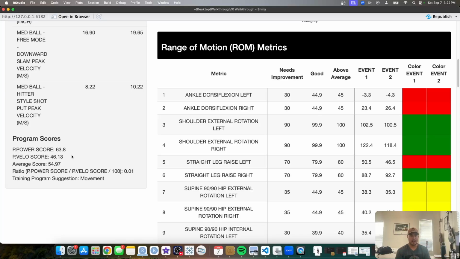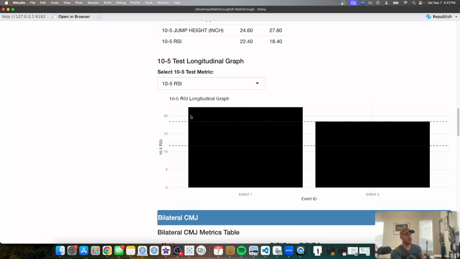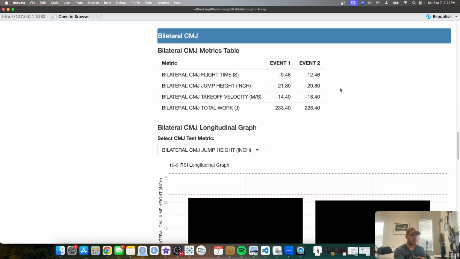Other than that, I'm just going to go through and make this thing look a little bit cleaner. Might still mess around with this range of motion stuff because I'm not totally sold on what it looks like. But from a value standpoint, we've derived value from creating the training program suggestion. We're actually looking if things are good or bad within this range of motion. That's the value that we wanted to get from there. And then obviously for the player and for the coaches too, they get to see where they sit between the 25th and 75th percentile and be able to hit your drop downs and just look at all those different things.